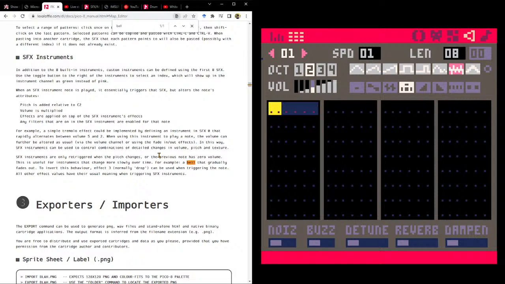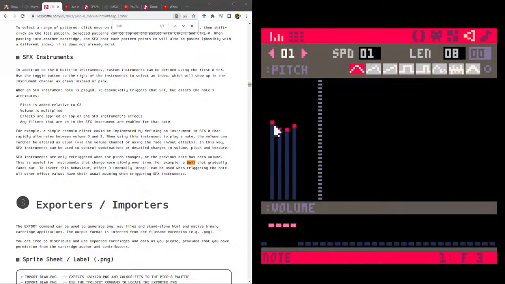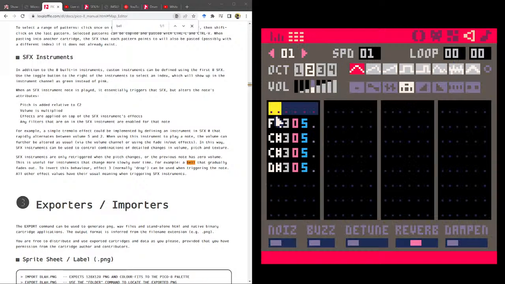I would consider a 0 volume note followed by a non-zero volume note a pitch change, but they'd probably just put this to cover their bases. Anyway, change more slowly, so ding. Yeah, okay. So we probably want reverb for sure. Can I hear it if I plug it in? No. Let's just put this back.